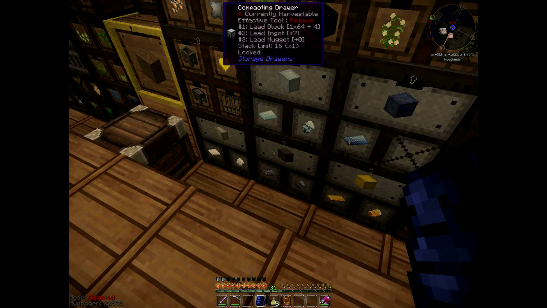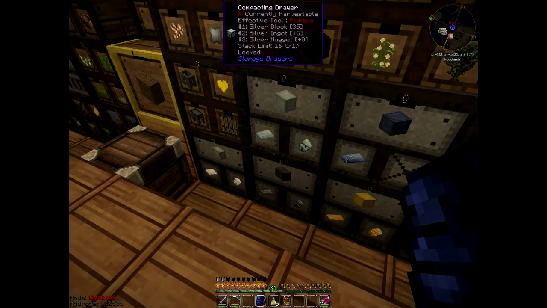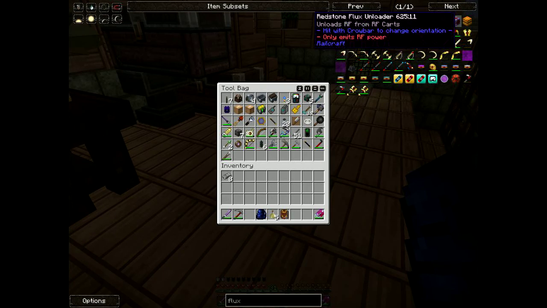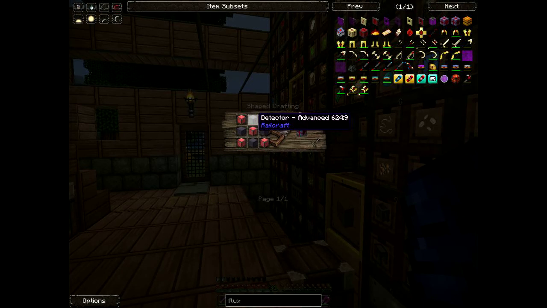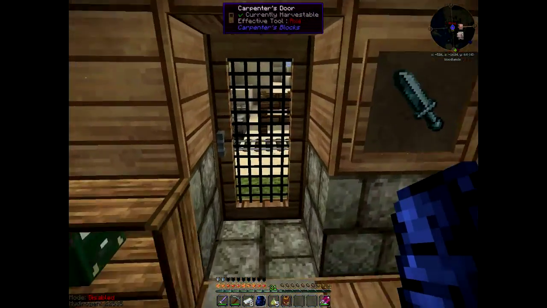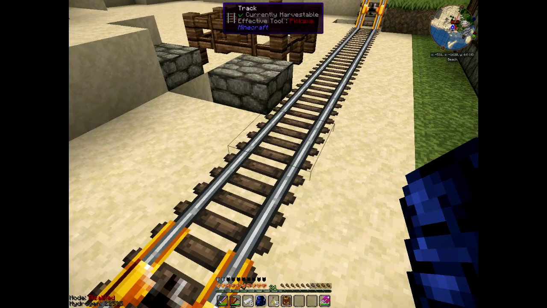Yeah, I have 64 lead blocks. I can swing the 6 that I need for the loader and unloader. The problem comes with the detector advanced, which is 8 steel around the pressure plate. And that's not even difficult, it's simply time consuming. But you get twice as many rails out of 6 steel ingots as you do out of 6 iron ingots.